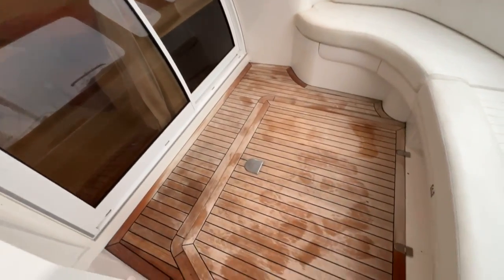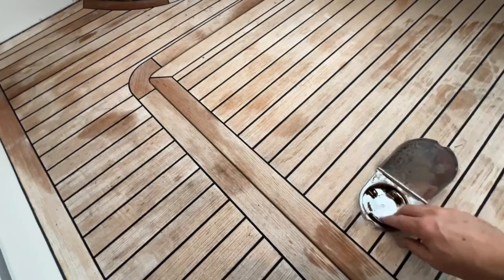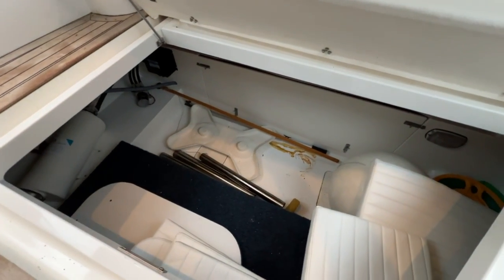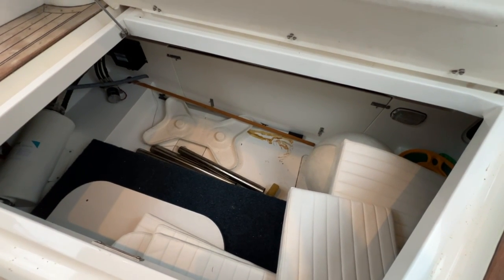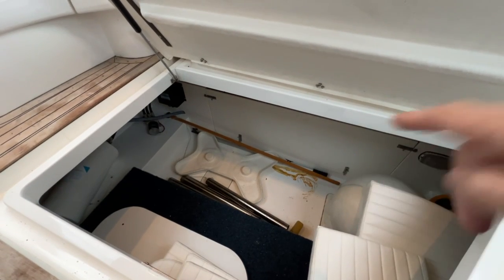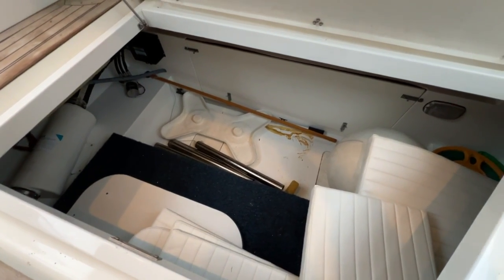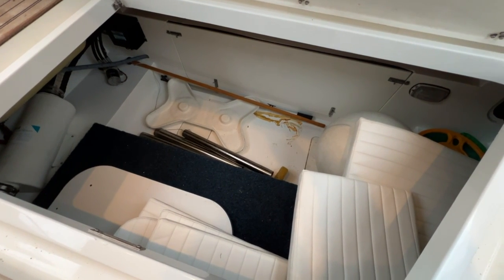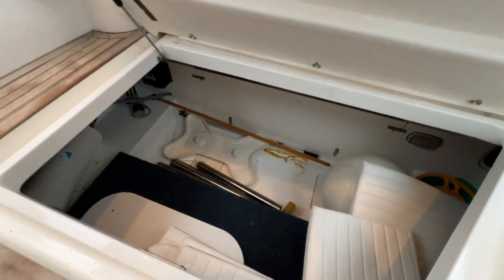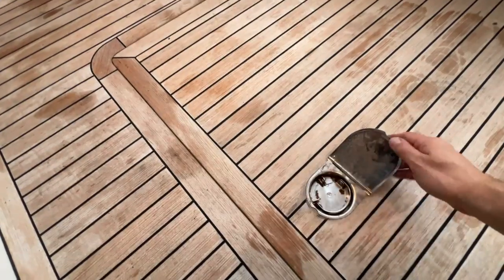Just looking down at the deck, sorry about all the footprints, it is a bit wet outside, but if I just lift this lid up nice and easily with one hand, there we go, it's on a gas strut. We can see that we've got a lovely great big cockpit locker in here, all sorts of bits and pieces down here, lots of electricity, lots of exhaust plenums, steering gear access through there, etc. But more than anything, you've got lots of room to store your weekend gear. You can see we've got flybridge cushions in here, buoy fenders, all stowed away. So loads and loads of room down there for everybody to enjoy their stay without compromise. Very nice indeed. So that just folds away.